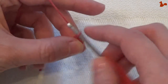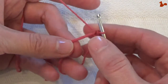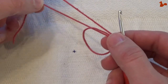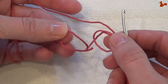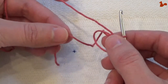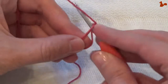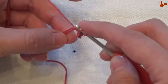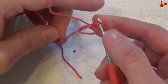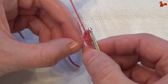While you're working in your loop, keep it nice and tight. When you're finished, you can close it by pulling on your tail. What's very important with the magic loop is that the tail you really need to work in very well, because otherwise it comes undone. When you've completed all your stitches inside your loop, you can completely close it by pulling on your tail — you can see how that loop just disappears.